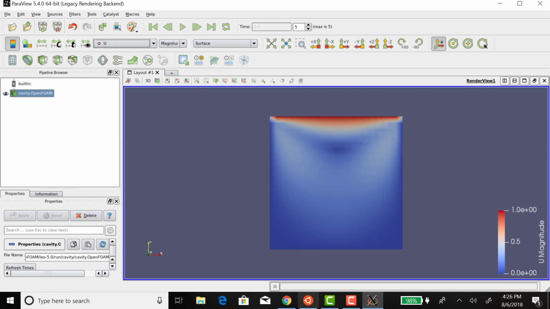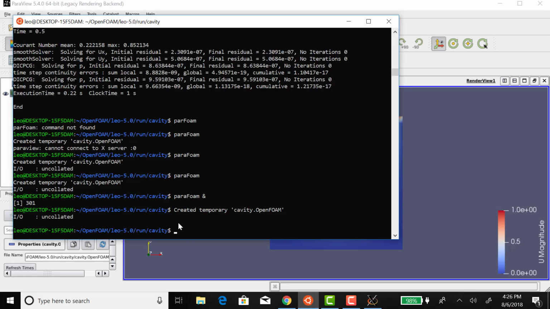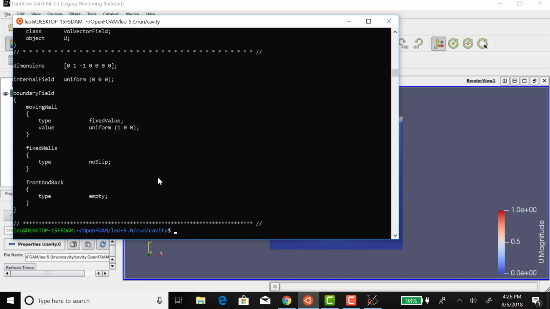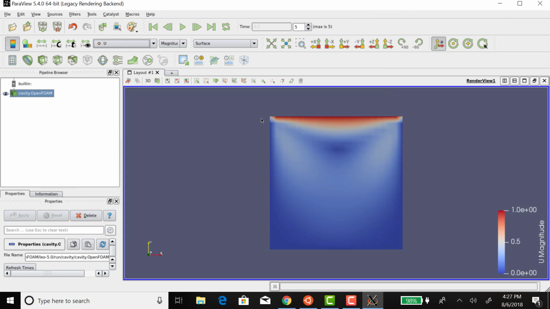And so if we go back to Ubuntu and look at the initial value along the moving wall, the flow's going across this top wall.